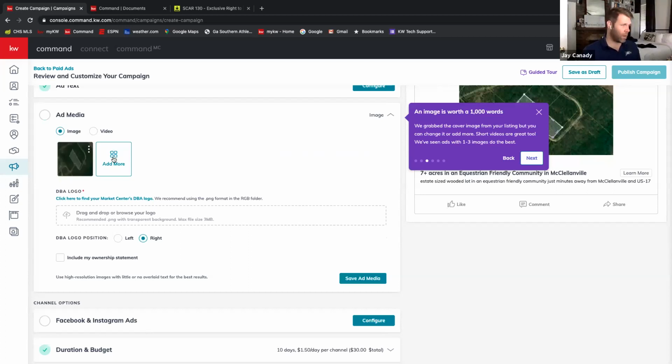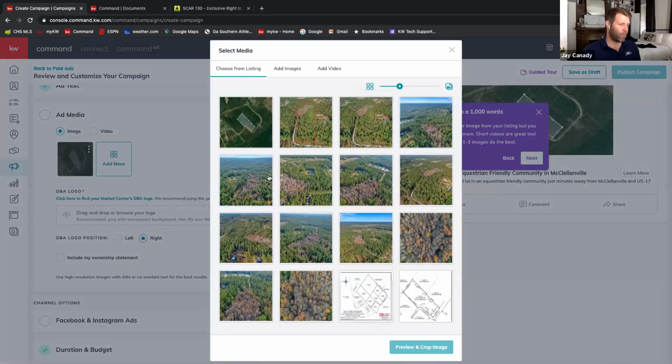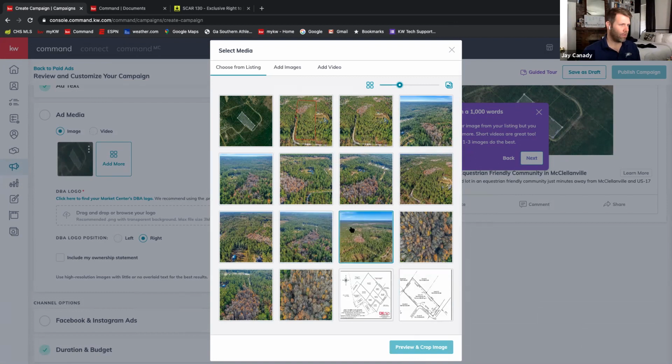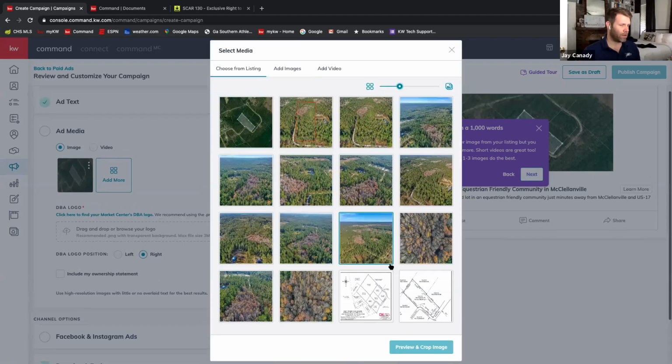It's going to come up with the first photo, but you can go in and select several others. Or just one of them. So let me see. This is probably one of the better ones. And for whatever reason, it's not letting me select that.